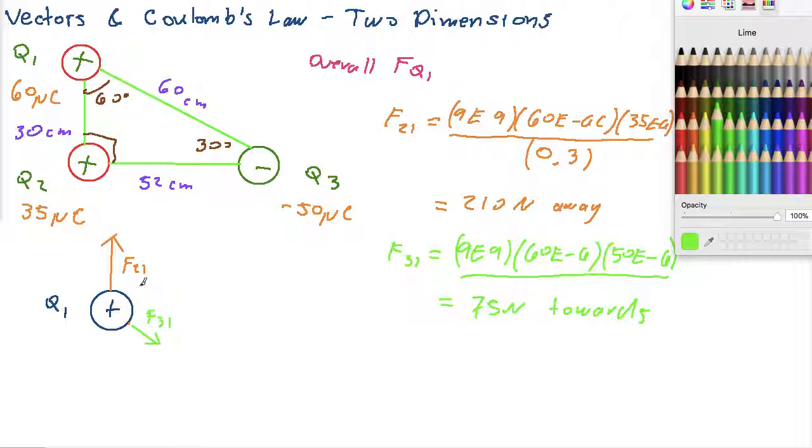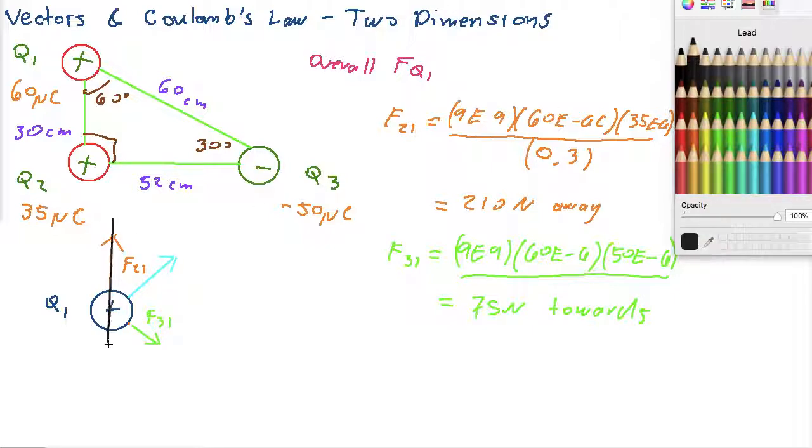All right, so now from very, very early in physics, we learn how to combine vectors. So we have two forces, so all this boils down to is combining them and finding the overall force, which would be somewhere, I don't know, in the middle, somewhere here, I'm just going to say. So I'm just going to say it's going to be somewhere here, our overall force, right? So now our duty is to find that overall force. So how are we going to do that? Well, remember from physics 1, we can do an x and y coordinate. So let's go ahead and do that for this charge specifically, right?